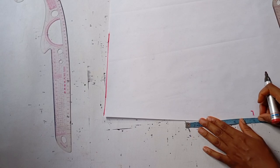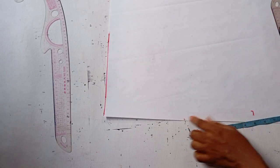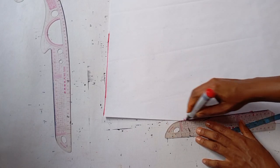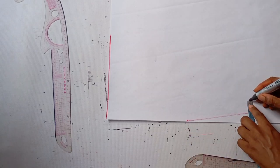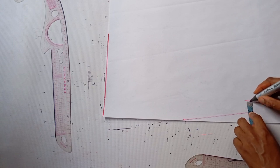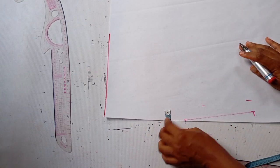So I'm going to take it up by 7 inches. Then I'm going to connect the line. So this is it. Then from here, once I'm done doing that, next thing is to put my zip allowance because I'm going to be putting zipper at this clothes. So I'm going to take 1 inch allowance all the way up.